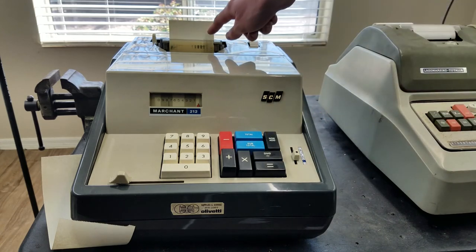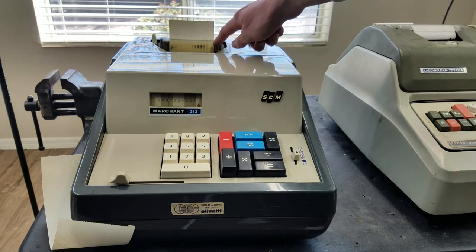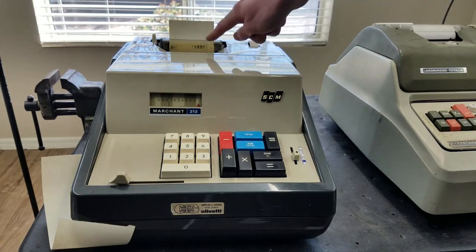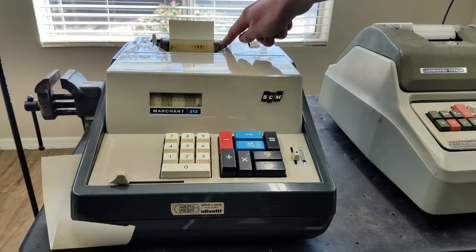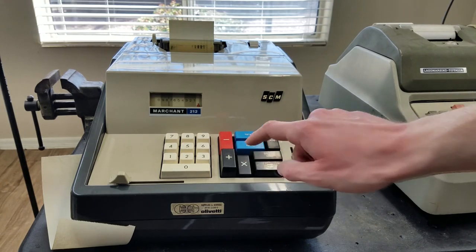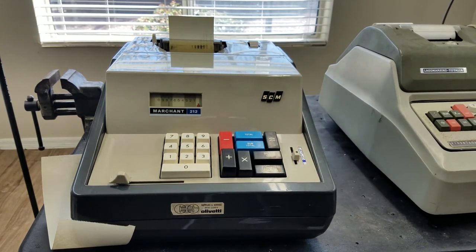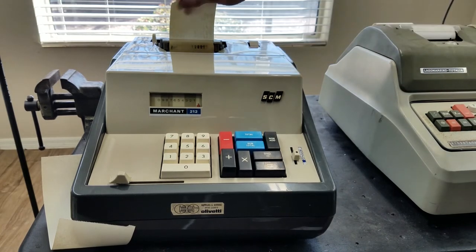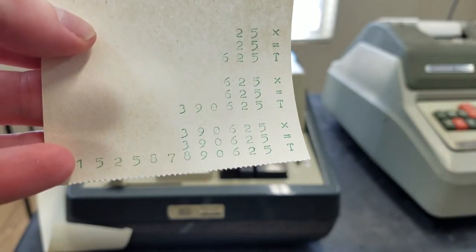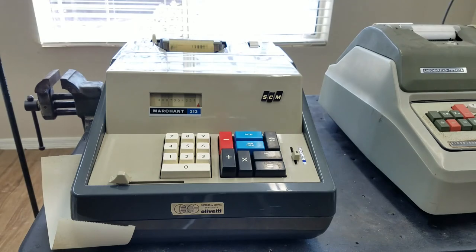So now we've got 25 times 25 is 625, which is 25 squared. And 625 times 625 is 390,625. So basically now we've got our 25 to the fourth, because 25 squared times 25 squared is 25 to the fourth. So now we can take that and do the same again, and we can get 25 to the eighth with only actually entering two numbers. You can see the results there. That's kind of a cool feature.